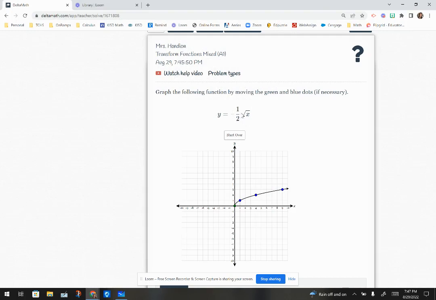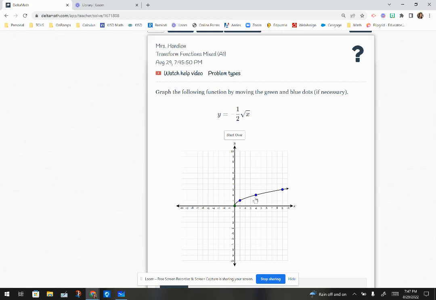So my 1/2, I need to multiply it by my y. Now I can choose any of these points. It does not matter which one you choose, okay? But I need to choose out of these 3 points, I'm going to pick the y value that's easiest to multiply by a half. So let's see, this dot here has a y value of 3, because this is my y-axis. This dot has a y value of 2, and this dot has a y value of 1.